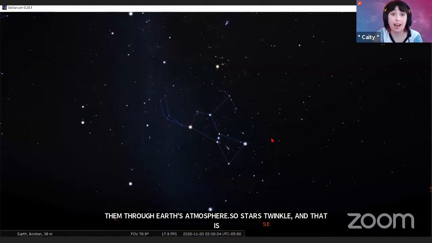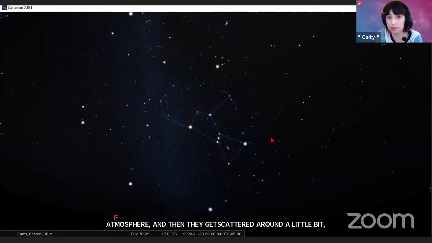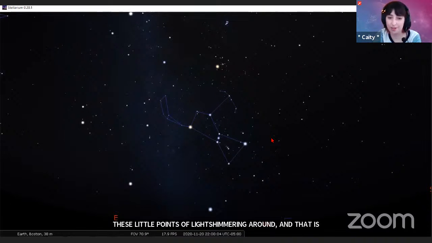So the stars don't actually twinkle. If you were out in space looking at stars, they wouldn't twinkle at all. But because of Earth's atmosphere, it kind of looks like they have these little points of light shimmering around. So that's my guess. But I'm not actually 100% sure, but that would be my guess.